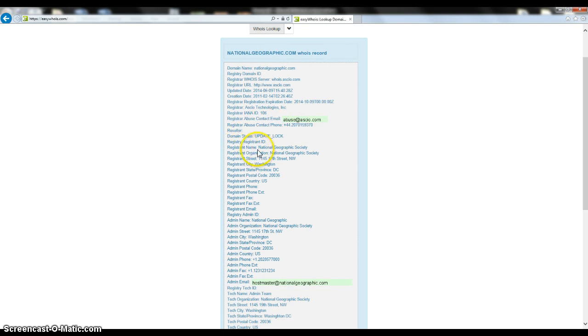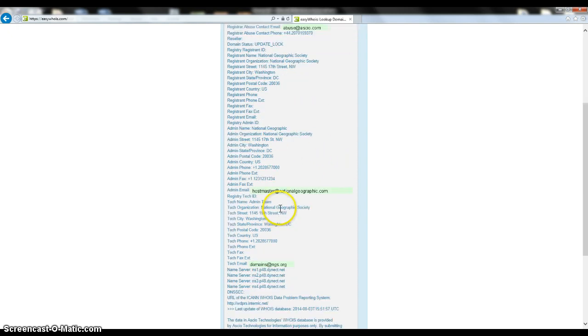It also tells me the registrant name and the registrant organization. So I look on here and see that this website is in fact owned by National Geographic Society. It's not a webpage owned by somebody else made to look like it belongs there. I also have a mailing address, and so if I really wanted to, I could contact those people and see if the information was correct, or I could look at this and say, okay, this is a legitimate website. I can probably take their information seriously.